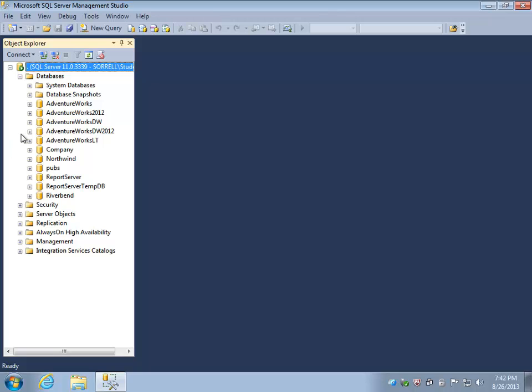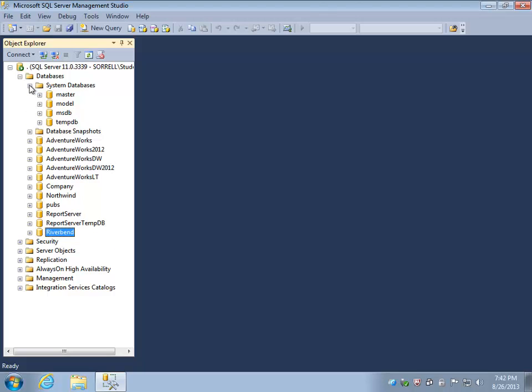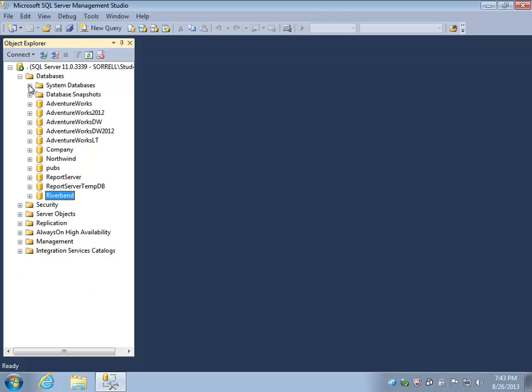By default, several sample databases have been installed on the lab computers, including the ones you will need for your homework assignments as part of the SQL review, which would be the company database and the Riverbend database. System databases, which are the types of databases that SQL Server needs to operate properly, are listed under their own separate node. This is done to avoid executing operations on the system databases, which is generally not desirable.